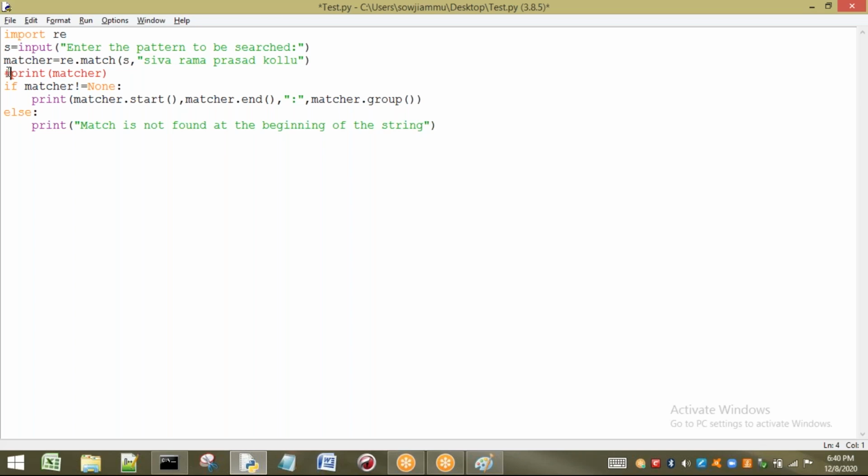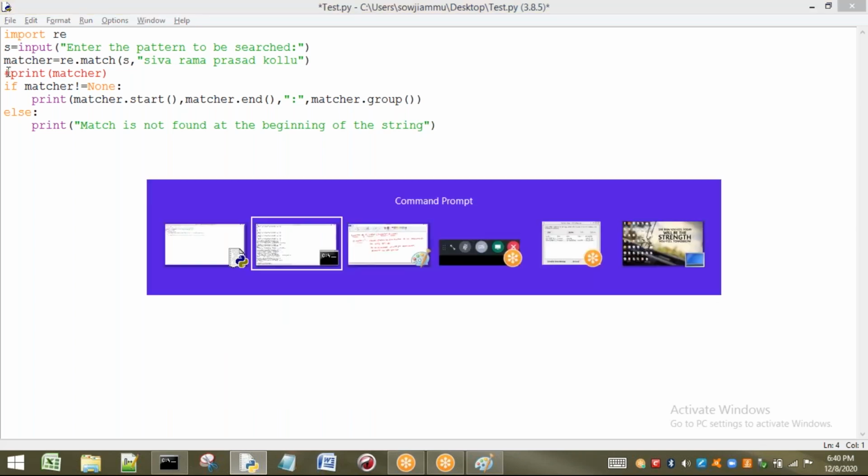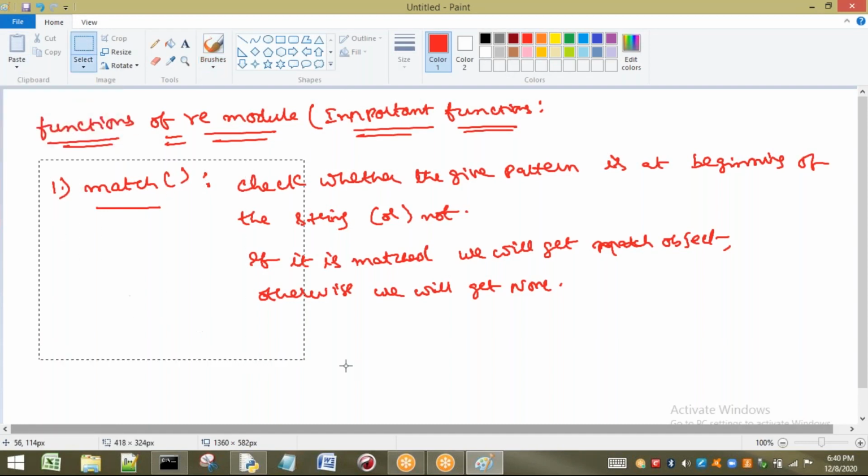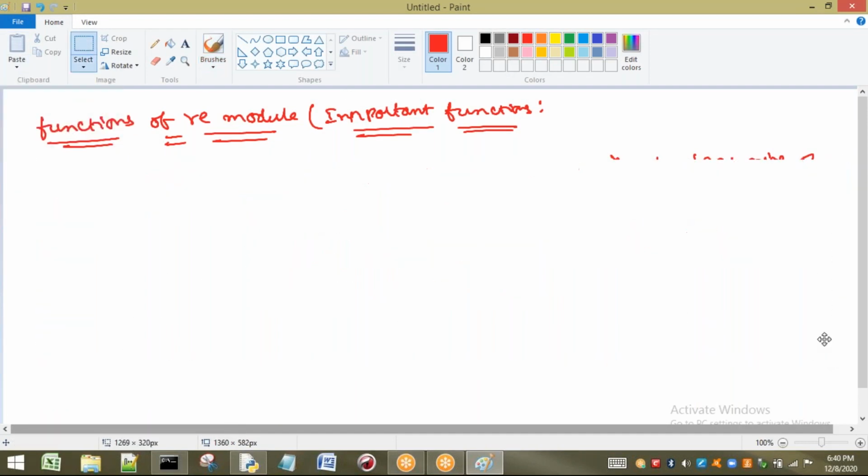Now, related to match only, I am going to discuss the second function, that is fullmatch. The name says it: fullmatch. We use fullmatch to match a pattern to all of the string, that means it is going to check the complete string.